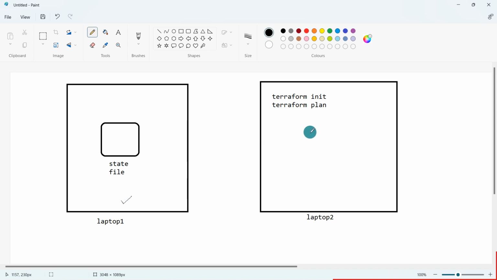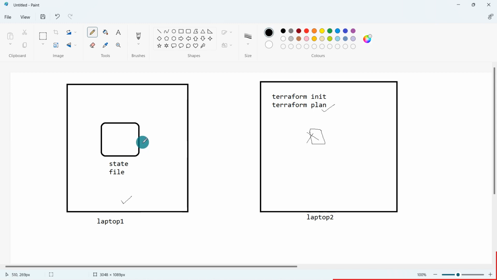But as the state file is missing over here, the state file is not provided to the second person. Let's say this state file doesn't exist over here. In that case, whenever he does Terraform plan, the output will be that one resource is to be added, because whenever Terraform does the plan, it refers to the state file, and if the state file isn't present, it means a resource will get added at that point. So this is inconsistent. What is the option over here? Person 1 should share the state file as well.